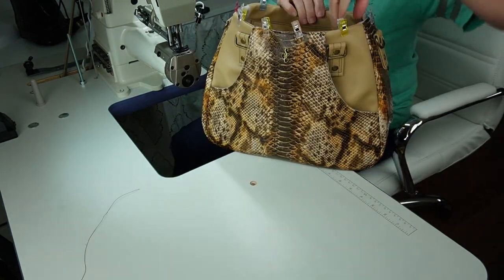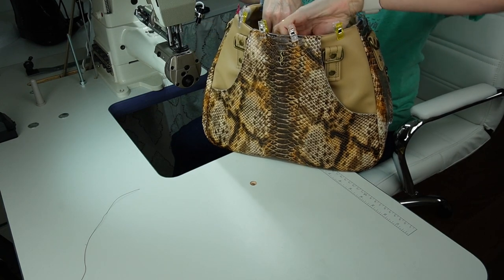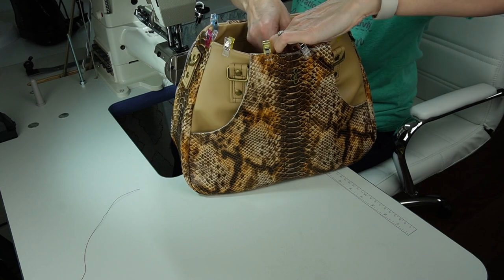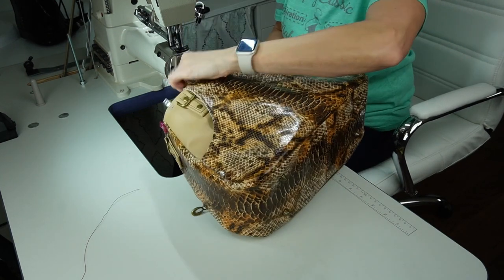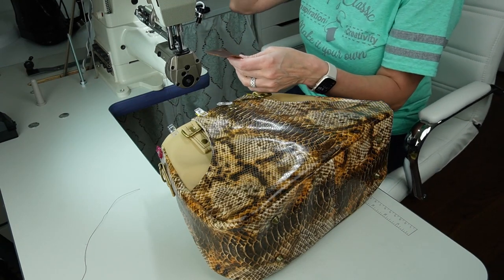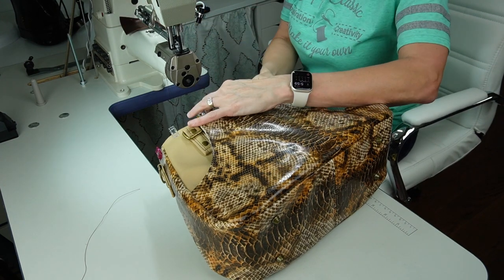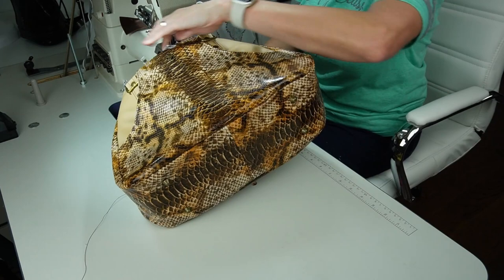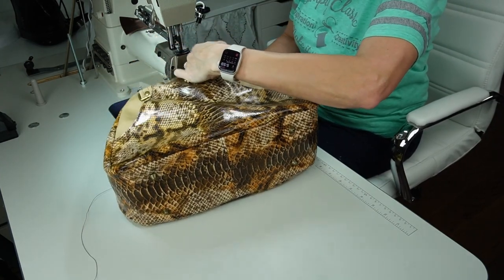So if you have any doubt as to what a 2750 can handle, if you don't think it's going to be able to handle everything you need to throw at it, we're going to test this out. I think it's going to be fine. I am going to use my little old leather piece here to protect my project from my foot, though, as we go along on some of these seams, because they are thick. All right. Let's give it a whirl.